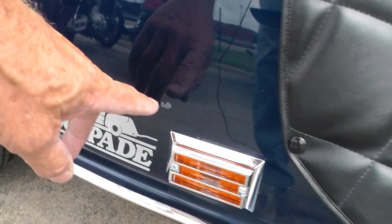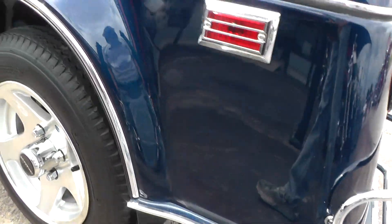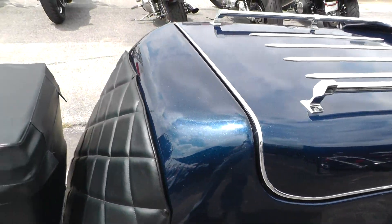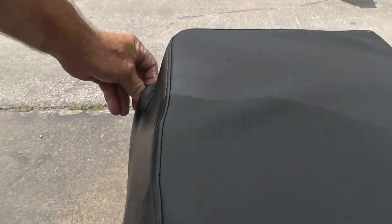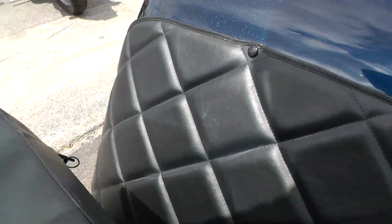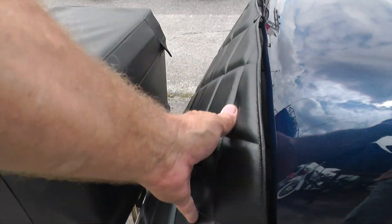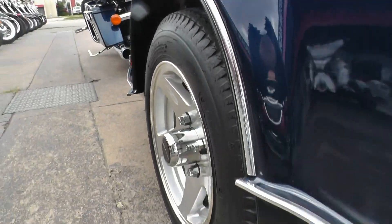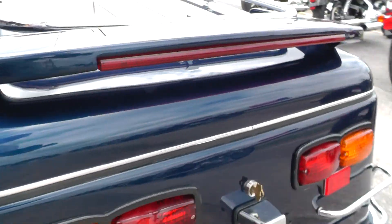Back here on the trailer, I saw a little nick right here on the side of the trailer, and I think that's about all that I saw on there. This is a Rubbermaid cooler here — an ice chest for keeping your eggs, milk, and favorite beverage cold. It's pretty handy. It's got a nice luggage rack on top of it too so you can store even more stuff. It's got a nice bra on the front to protect the front of your trailer. Excellent tires — they're almost like new. Mud flaps.